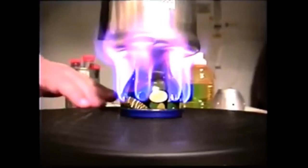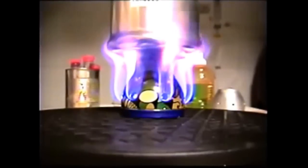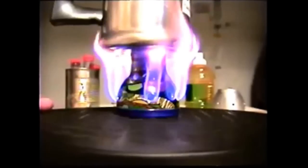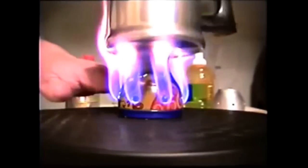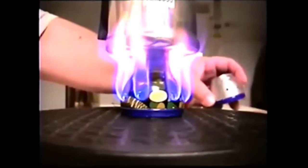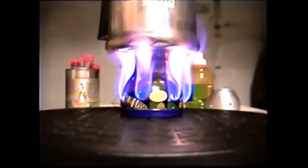Looks like I could actually use a larger diameter pot on this to capture more of the heat that's coming up around. Okay, so that shows me what's happening with that. In my next vid, I have another one of these stoves that I made where I used a smaller drill size, 5/32, if I remember right.